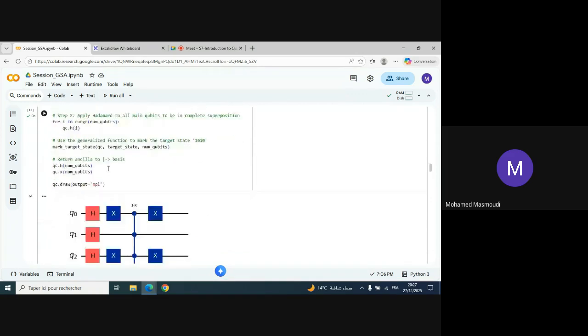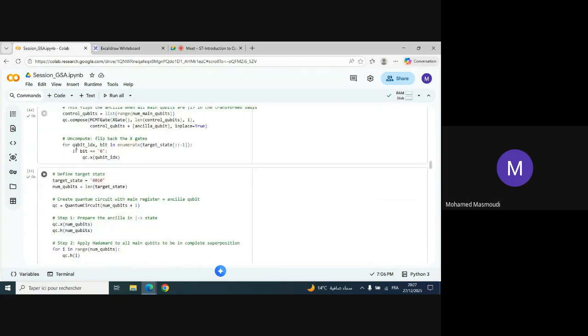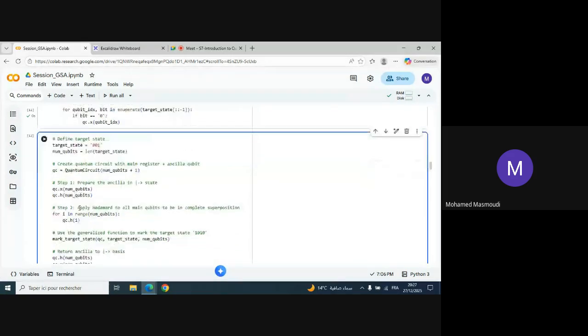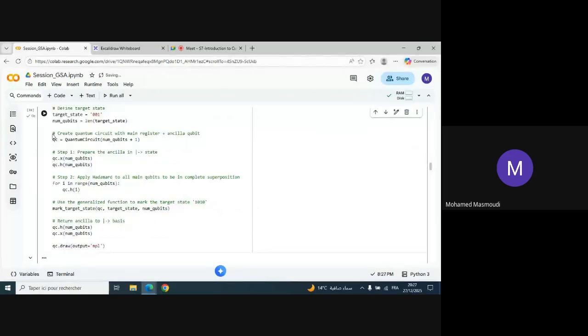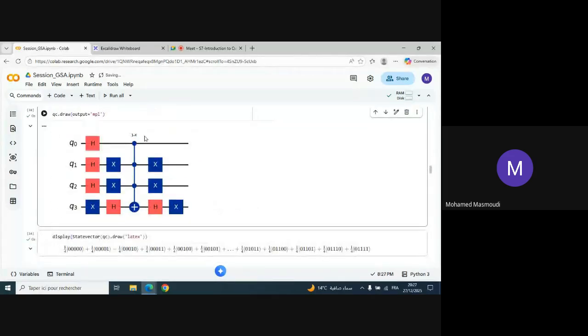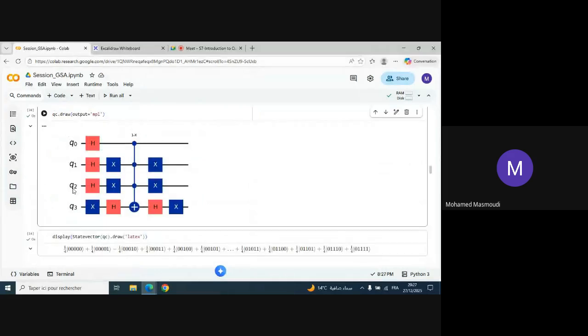And we can draw the quantum circuit, and we can display the exact quantum state resulting from this function. You can make some other quantum state, maybe here 0, 0, 1, something like that, and you can check for yourselves. Here we apply your function exactly and your quantum circuit exactly. So here we have 001. In the overlapping of 001 in the quantum circuit we don't do 001. This is very important. We do 001.